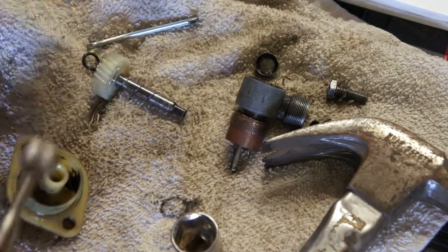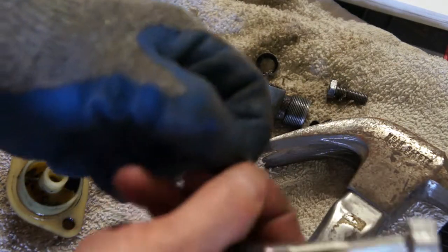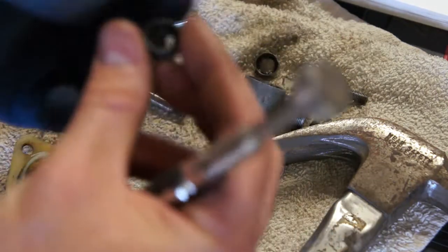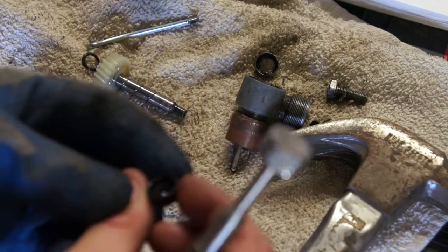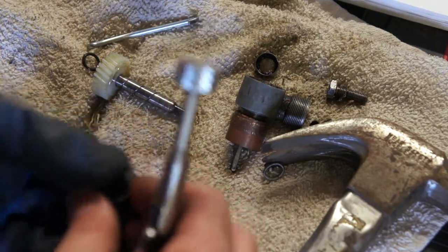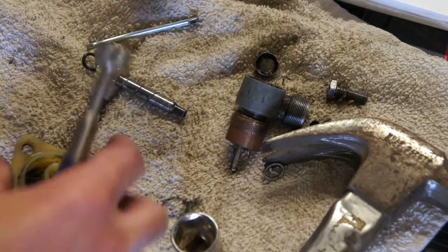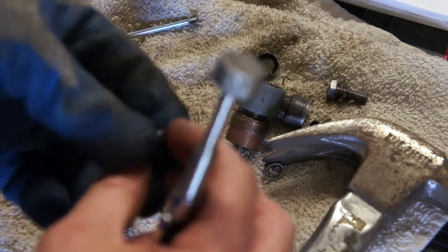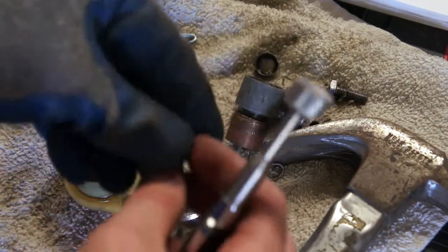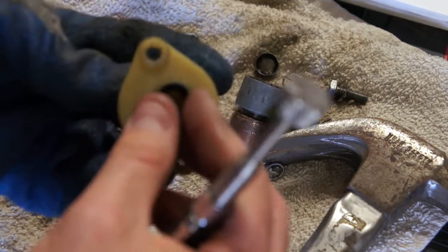There's also inside this little tiny circular spring, which I can't see in the new one, but I'm sure as manufacturing processes differed, they figured out a better way to do it or something. Maybe the metal ones weren't sealing right, so they found a way to do it differently. I don't know. All I know is this part is the part that's supposed to go in there, and you can see if I test fit it, it'll fit.